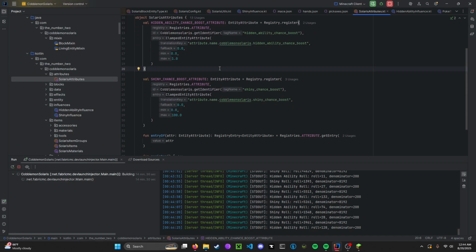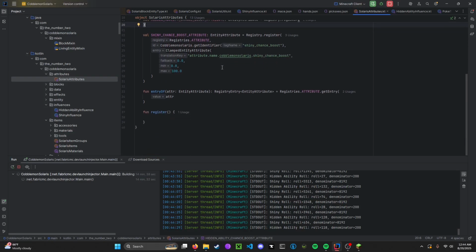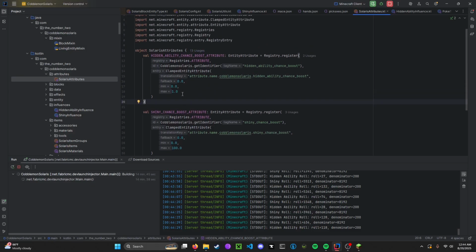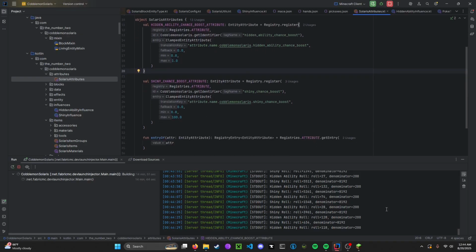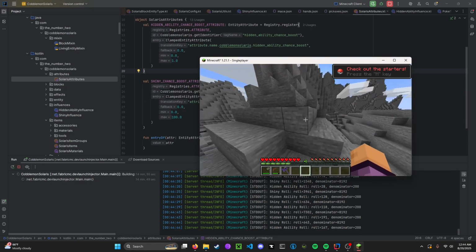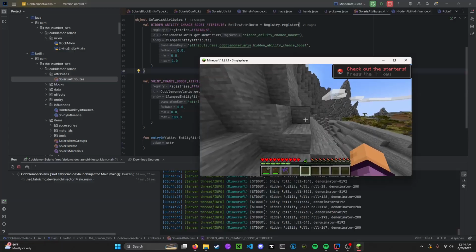Cause I'm a little on the slow side. Anyways, they both have a max of 100. Actually no, this one has a max of 1, because a Pokemon can only be so hidden ability. But the shiny chance, that goes up to, I think, 1000%, or whatever the shiny chance is.